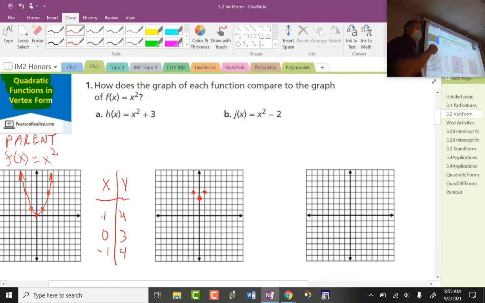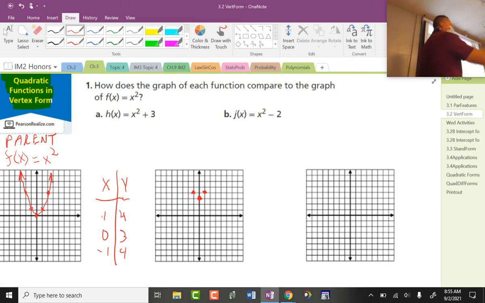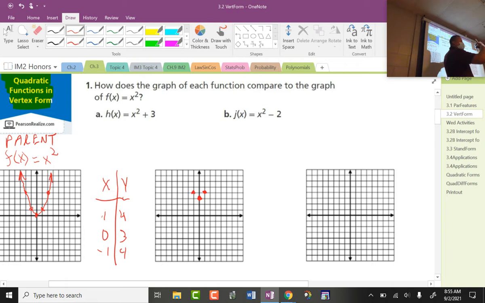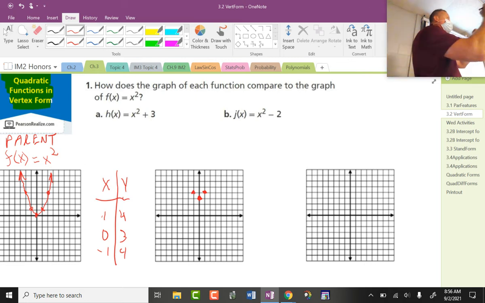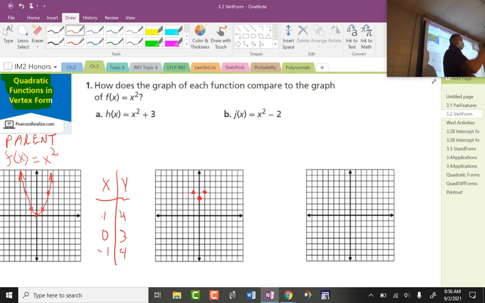I'm going to stop right here and tell you something that we should know in the future. Not that you should know it now, but just to make this connection. Look at from the vertex to these next set of points. Look at the first order difference, is what I'm going to call this, or at least look at the slope from this point to this point. Rise 1, run 1, right? Then rise 1, run 1 left. So from the vertex to the next integral points right there, the A value is given by how far that is, rise over run. Just the first set of points, because watch the next set of points.